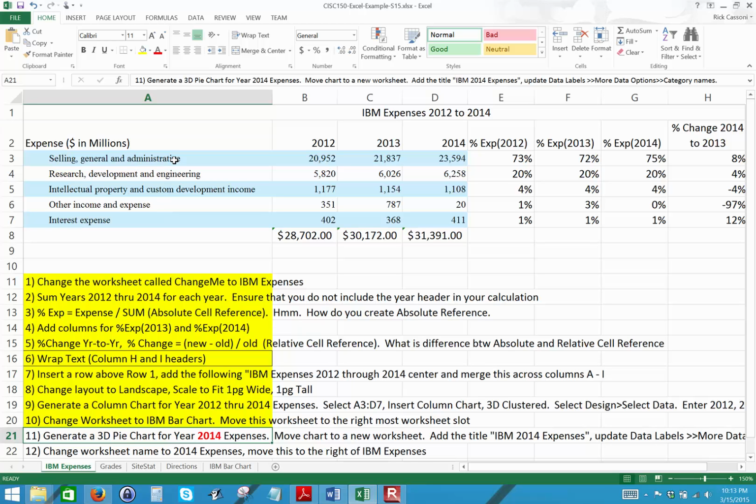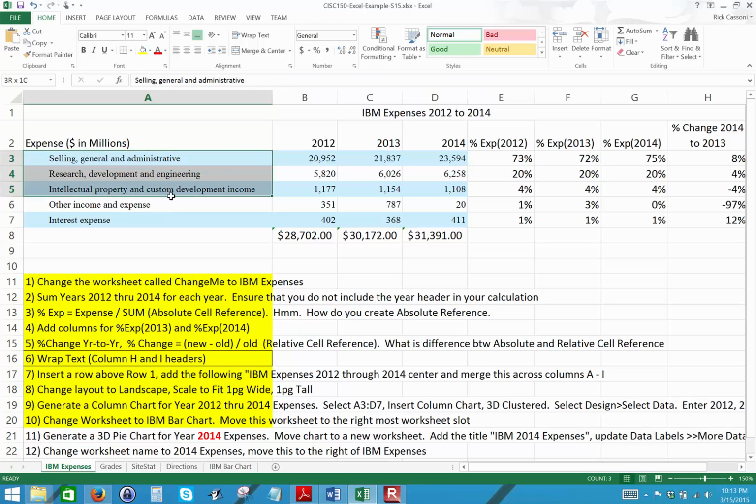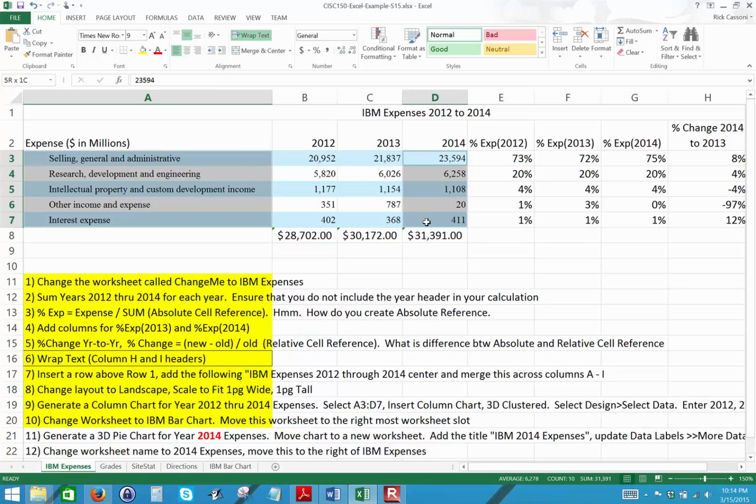So what we'll do is select A3 to A7, and then select the control button, that's the one that says CTR, and hold that down and keep it held down. Now you can go over to D column and select D3 to D7. So now you can see that we have A3 through A7 selected, as well as D3 through D7 selected.